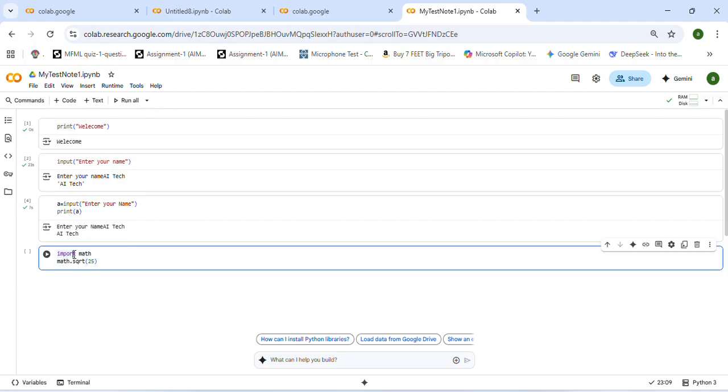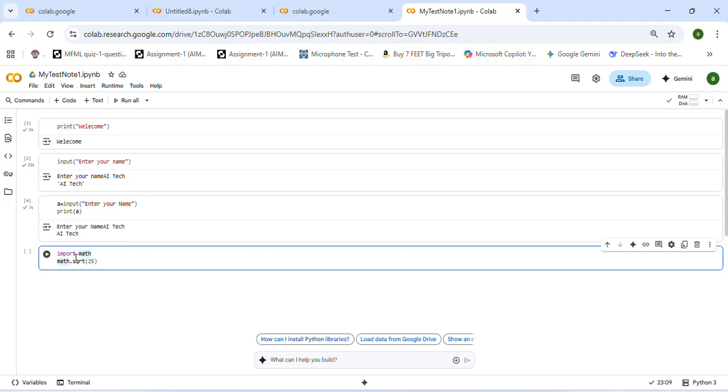Import statement is used to import something called a module or a library where the math was defined, so that we can use that functionality of math square root. That's the purpose of using an import, so that we can make use of a function within that math module.